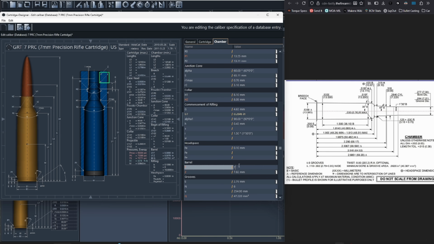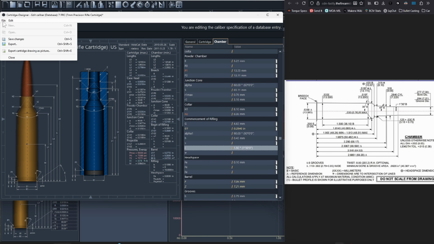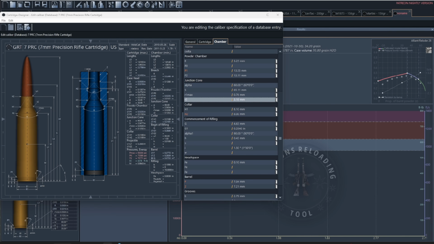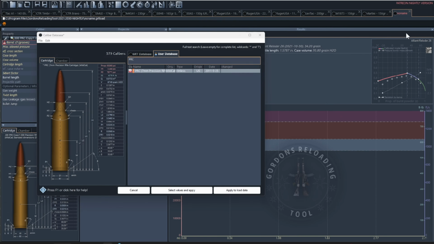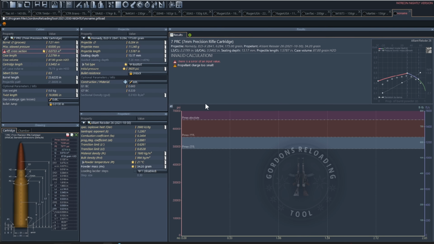So we're going to go 7.04, and then your larger one here will be your groove diameter, and that will be 7.21. Enter. Just like that. So what we need to do now is obviously we're going to go save changes. I'm just going to take that guy back off screen for now, and we're going to close that. So now I should be able to, yeah, and we'll tell her we want to save it.